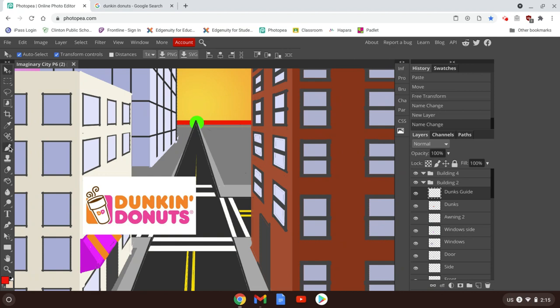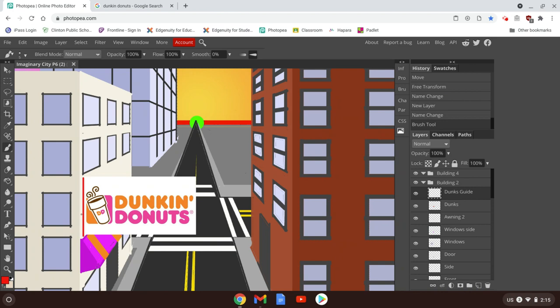Next, I'm going to take my paintbrush tool and I'm going to hold Shift and drag a vertical line to go along the edge of my sign that is furthest away from the vanishing point. So I'm using the left side of my sign because it is furthest away from my vanishing point.